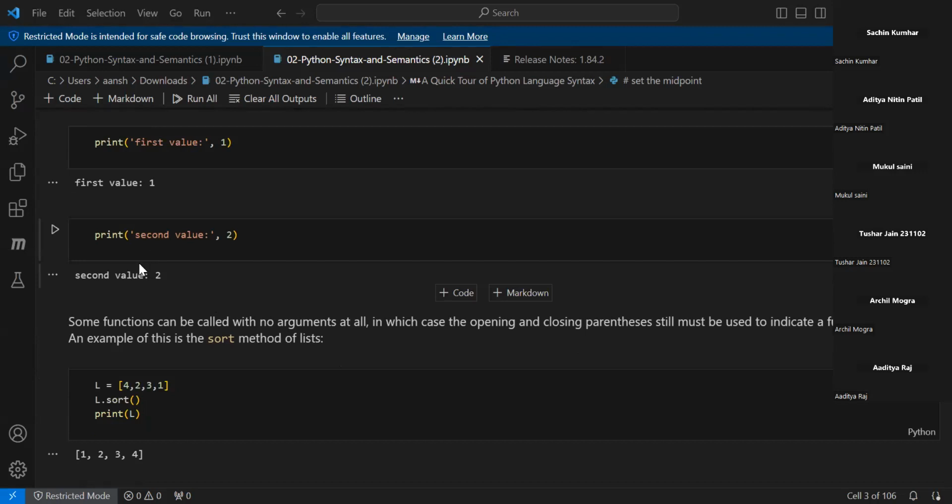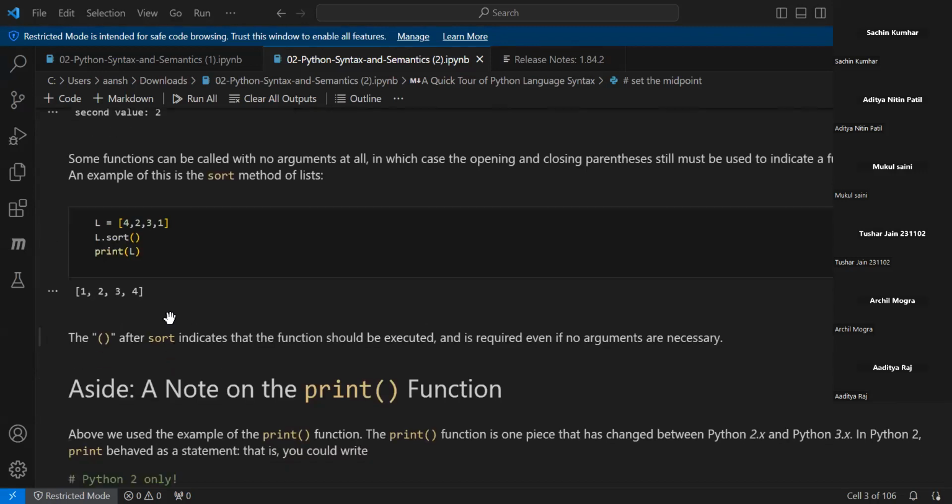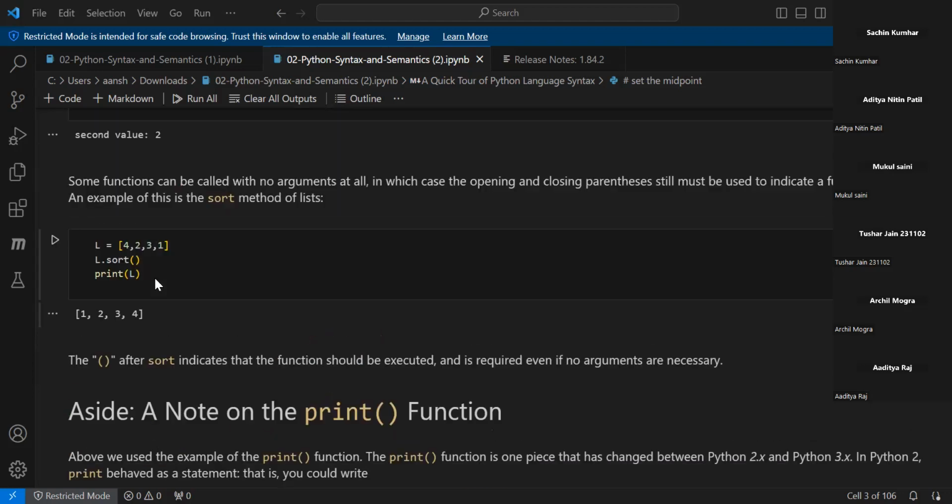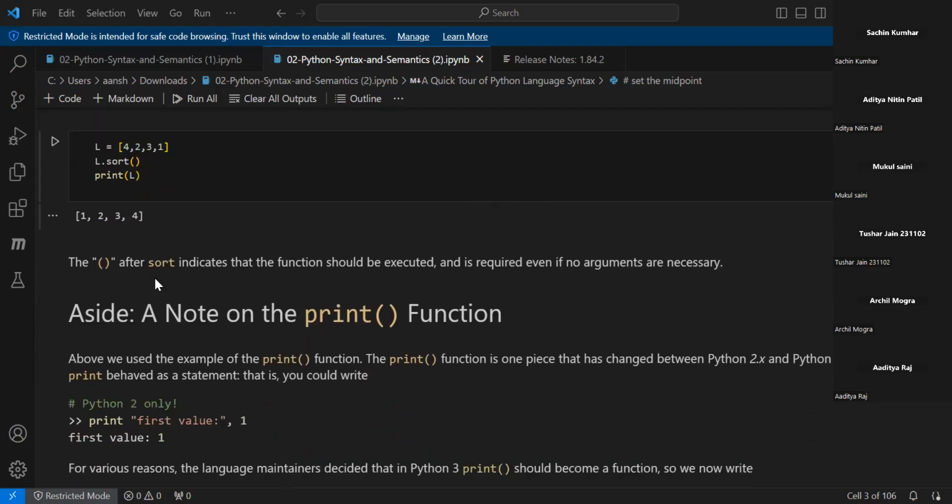Okay. Here you can see L, we are given the list 4 3 2 1 as an array, and then L dot sort. It means it will sort the array right away. So you do not need to write the function for that. It will simply sort with L dot sort. And then when you print L, it will simply print the array 1, 2, 3, 4 like that. So this simply makes our task very easier.